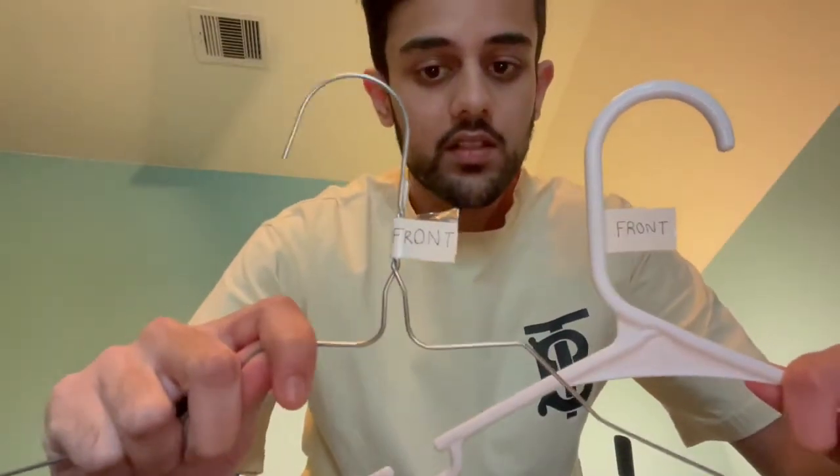I'm more accustomed to putting the hanger in on the left hand side, which is usually how I put in my athletic t-shirts. So a way that I thought to fix this issue was that within my hangers, I added these little tabs. They're both facing opposite ways — one facing this way, one facing this way.